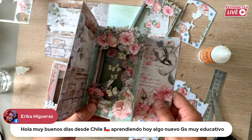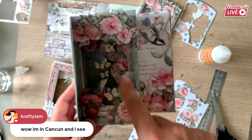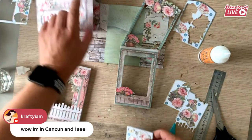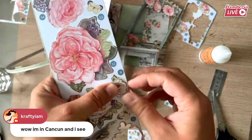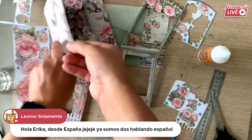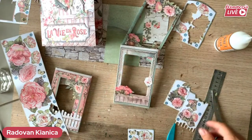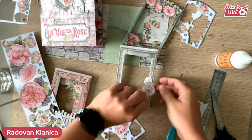Okay, and now I'm going to create another part. I want to glue another flower here at the edge, and then the same flowers at the second edge here. So, I have here, I check everything all the time, and I check it because I have the card here, so for me it is now easy to create it like this. I have this white flower, and I can glue it here, and then I have the bigger flower here, and I can glue it here.